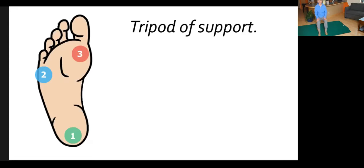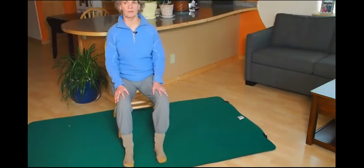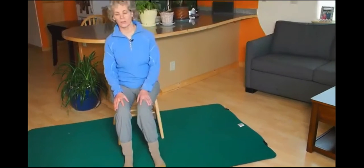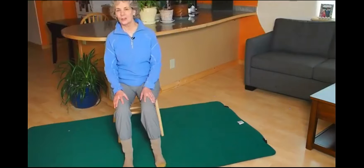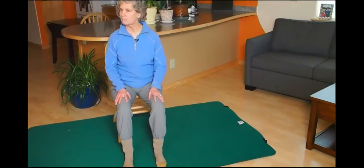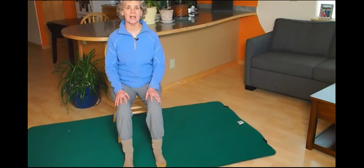So you're rolling from the inside to the outside edge of the foot. The knee is in charge. Your head can be involved, which brings in your ribs, your torso. And make this movement smaller and smaller until your foot feels flat on the floor. When you get there, press the base of your big toe, the base of your little toe, and the front of your heel.